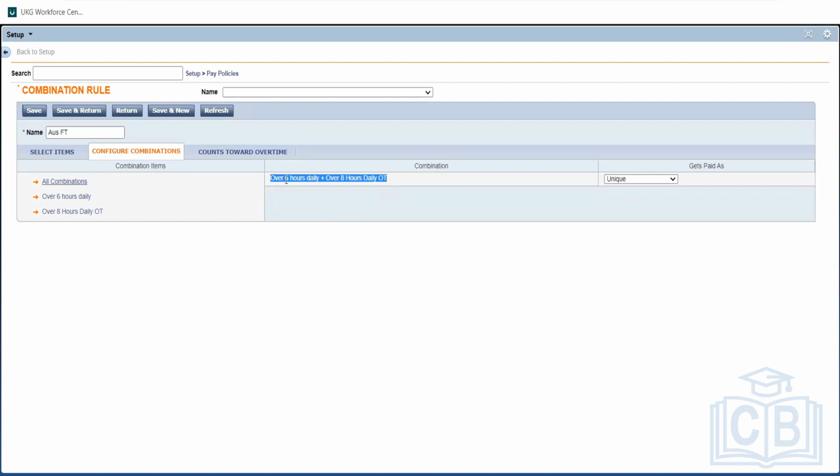Because we have given a condition that this overtime starts after 6 hours, this starts after 8 hours. We haven't given anywhere that this overtime will stop after some time, because any hours over 6, this overtime will be there. Any hours over 8, this will be there. So when this over 8 hours is getting triggered, automatically this will also be in the picture. So we need to select when both these overtimes come, under what we need to pay. We need to pay him based on this, right? When he crosses 8 hours. Yeah. So when these two come into picture, we need to choose. Okay, I'm going to pay him through over 8 hours. Okay. Done. That's it.